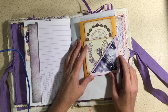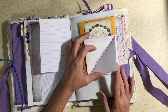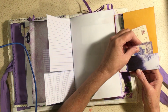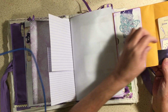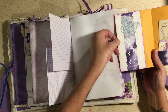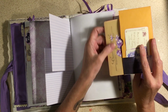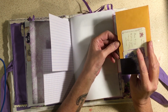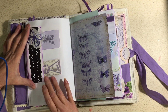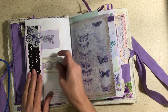Another one of these pages. And here's my envelope, folded envelope, and it's got more than 4 elements. It's got this little tablet here with 2 journaling cards, and it folds out this way, and it's got a little pocket right there with some stuff. It's got a little pocket right here with some stuff. Nothing in that pocket. And this one has a little journaling card. And this one has a little journaling card. So that's my folded envelope. And on the back, I put a strip of cardstock to cover the envelope flap. And then I made it into a tuck.